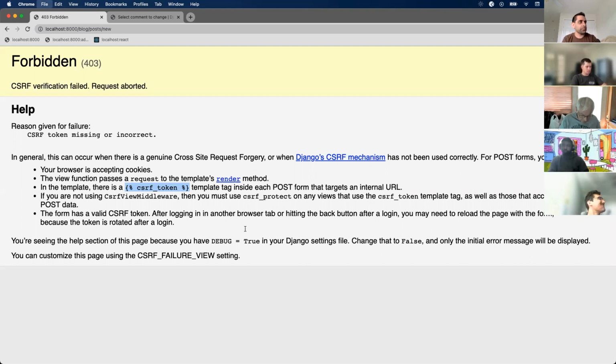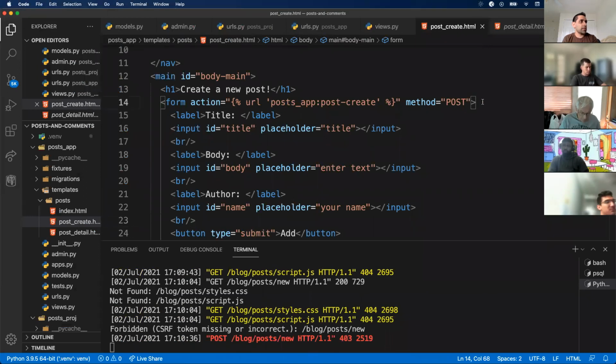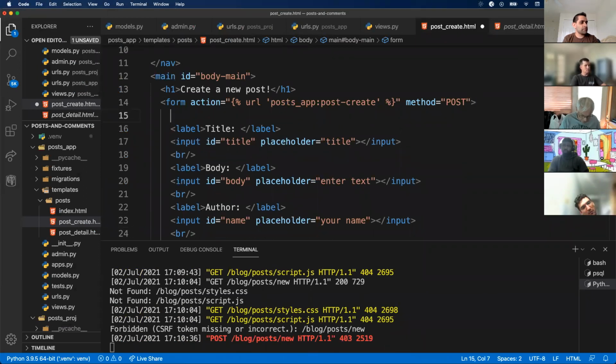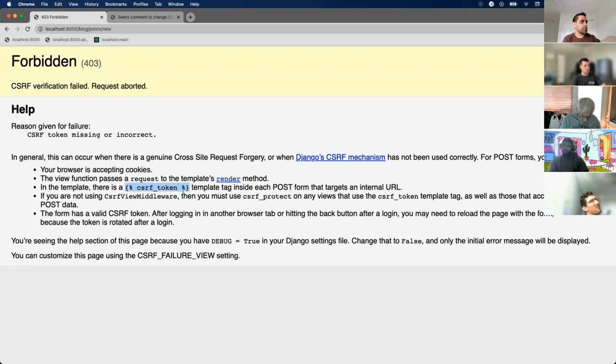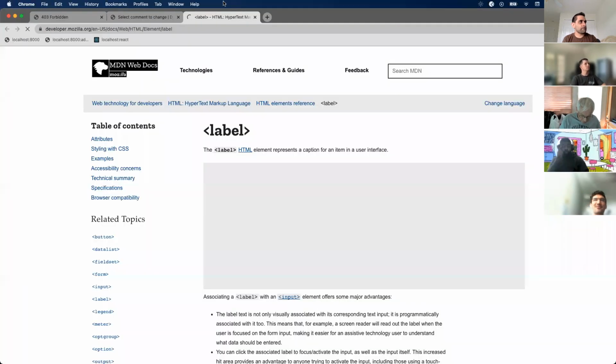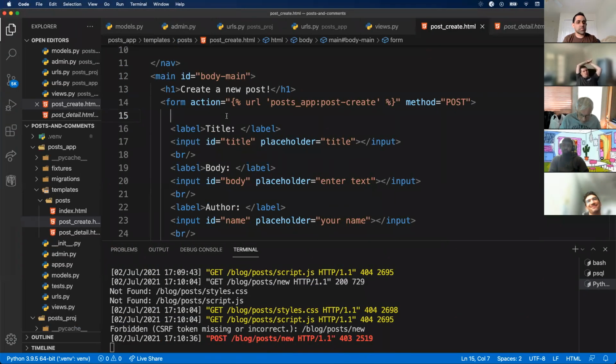So I'm going to copy that, go back to my forms, and then inside of my form here, I'm going to add that token. Didn't copy that correctly. Command C. All right, so just take my word for it. It's easy to forget. I forget a lot of times, and you'll get that error. So if you see some error about the CSRF token, just know that you need to add this inside of your form. Again, it's a security measure. I'm not going to spend time talking about it right now, but you need it. Just take my word for it, and we'll go from there.